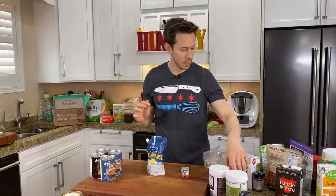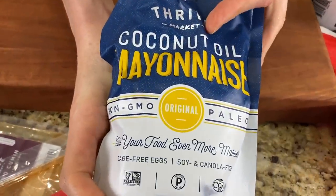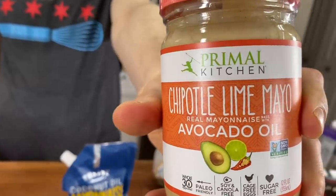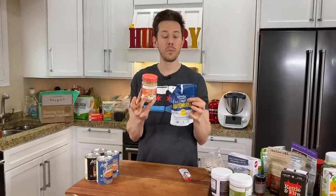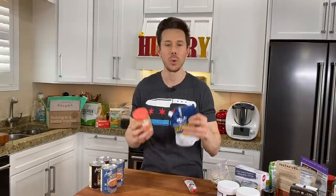Let's think about sauces and condiments. Mayonnaise — this is the Thrive Market Keto Coconut Oil Mayonnaise. It's made with coconut oil, has MCTs (medium chain triglycerides), and doesn't have a super coconutty flavor. If you don't want that one, go for the Primal Kitchen avocado oil mayonnaise. Most mayonnaise is made with soybean oil, GMO canola oil, preservatives, and natural flavors. These are made with heart-healthy oils. We've talked about immune-boosting foods — processed plant oils like canola and soybean are actually inflammatory and bad for your immune system, whereas coconut oil and avocado oil are really good for your immune system and non-inflammatory.